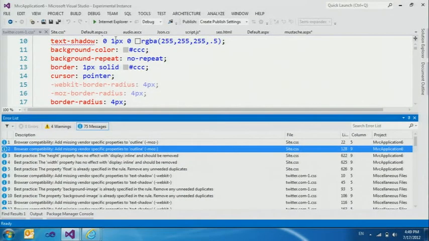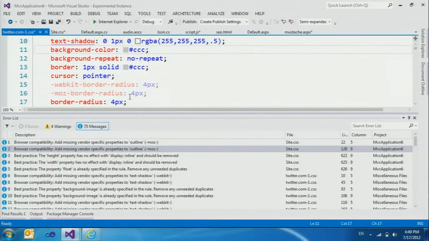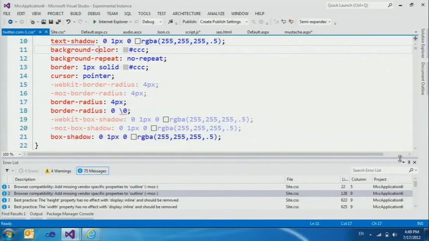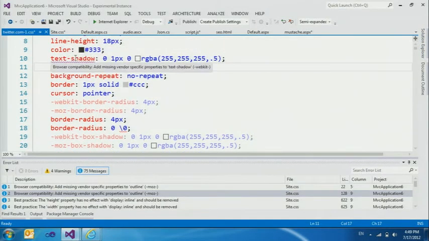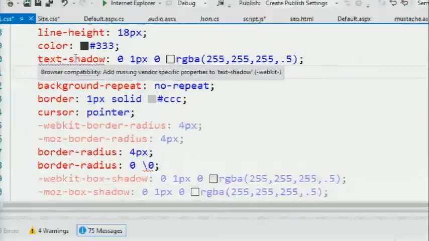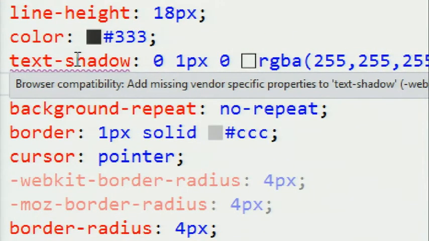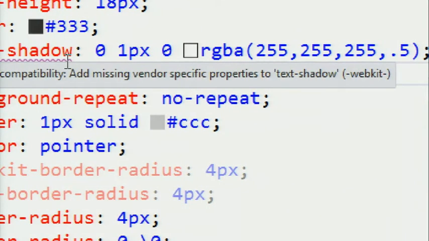The typical browser compatibility problem is the lack of vendor-specific properties, the ones that make them work in all browsers and all versions of all browsers. And here's an example of this. Here's a browser compatibility problem. It says I forgot to add the missing vendor-specific property for the WebKit browser.